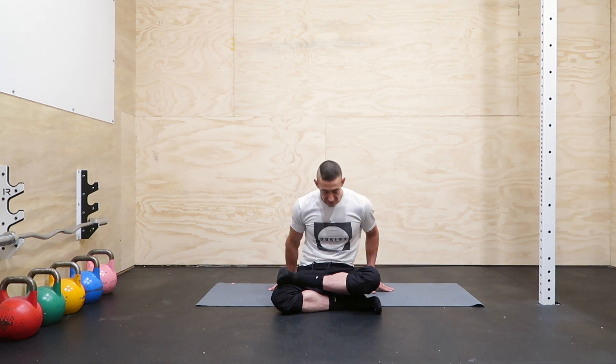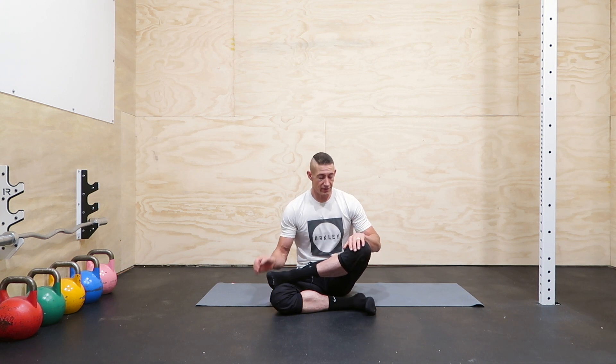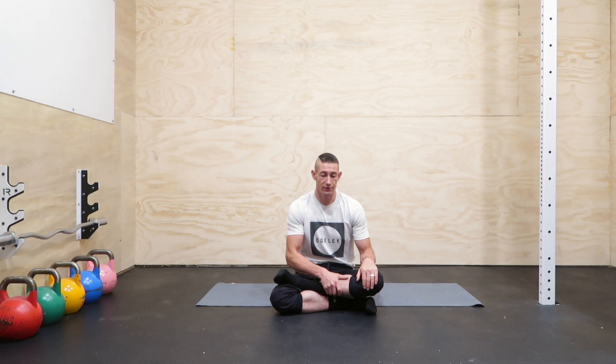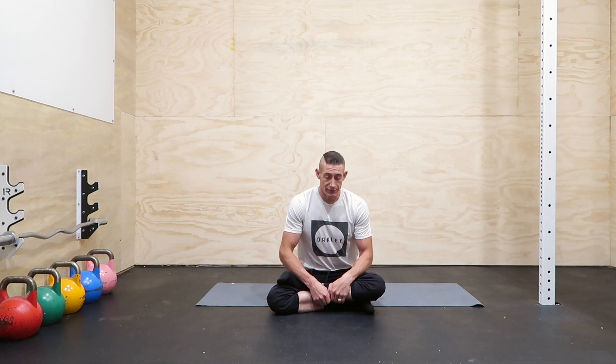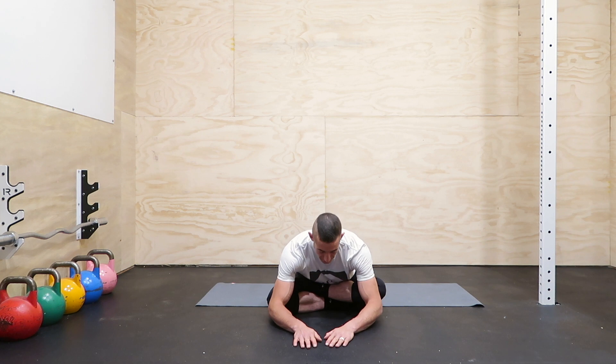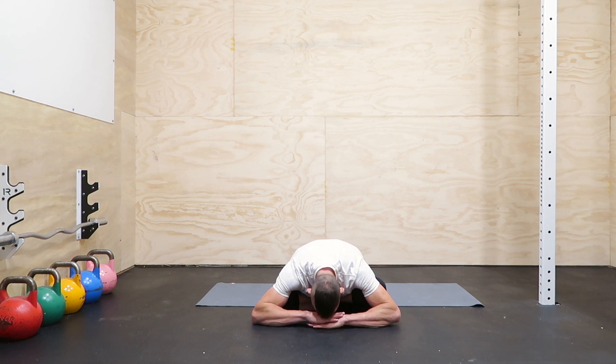Next, we're going to try to stack our knees and feet as best you can. Depending on your flexibility, some people end up with this knee floating up — if that's the case, just apply gentle pressure down. If it feels okay, try to settle in and stack knees and feet. If you're still not feeling much, lean into it, focus on pinning that leg to your chest, and just relax into it. Take a couple more breaths here.